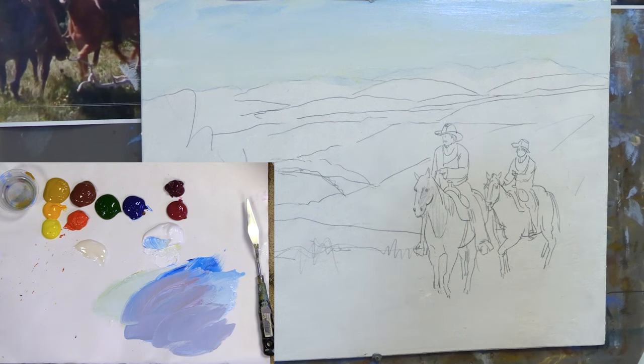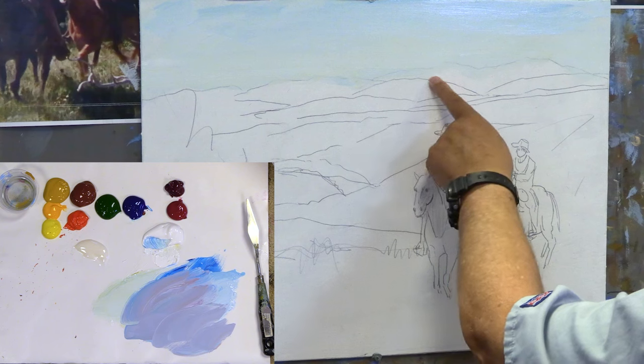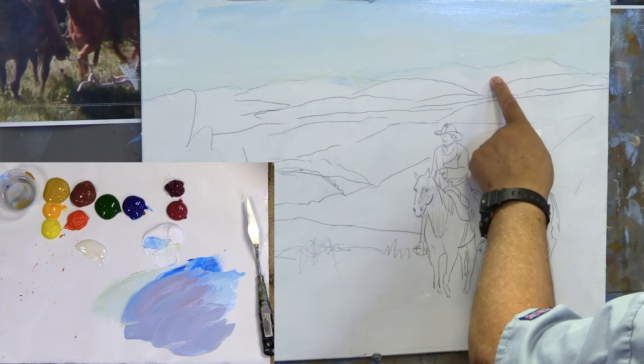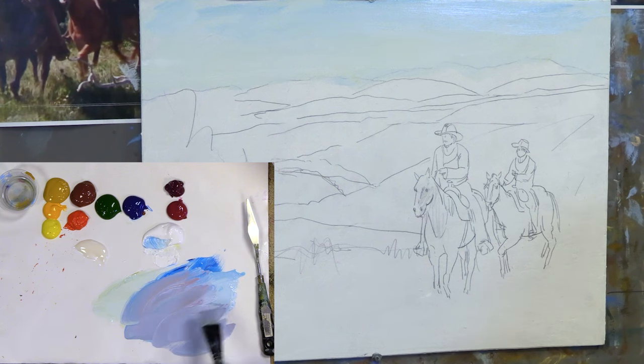In Photoshop, they have what's called a color picker, and you can go over and look at a color, and it'll tell you what color family it is. When I put the color picker on this mountain back here to check it before I start to paint, it comes up with a little bit more of a dirty gray violet, which is made very easily by just taking some of the blue and a little burnt sienna.